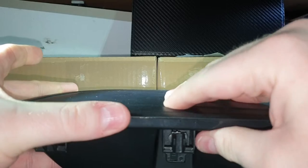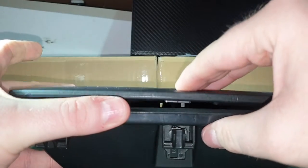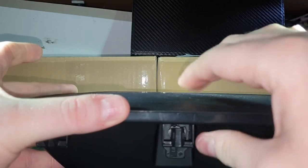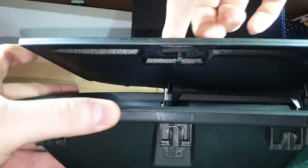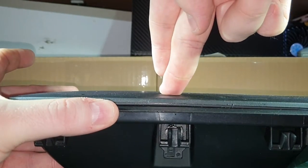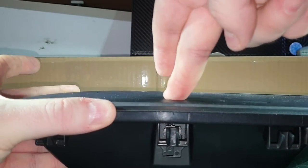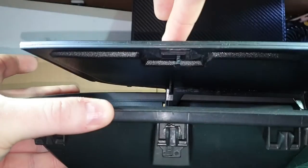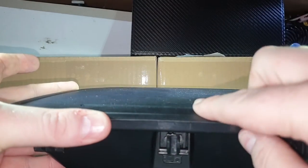Now obviously, that is catching, but the other times I've fitted it, I've had enough time to just move this around so it doesn't catch. But if you look, you just gotta, there you go, like that. You can see how it's shut.